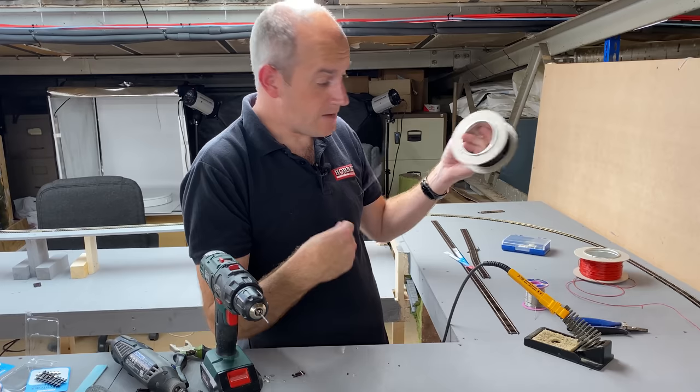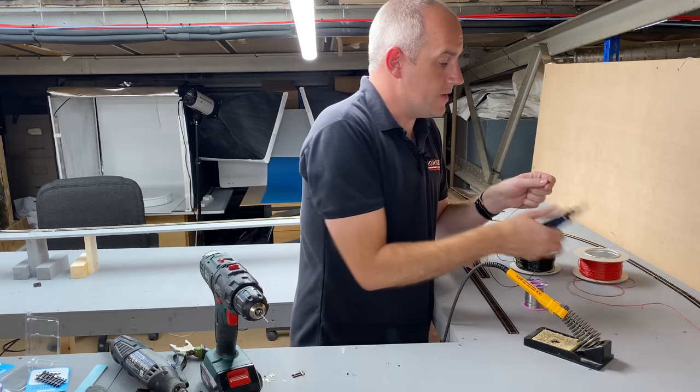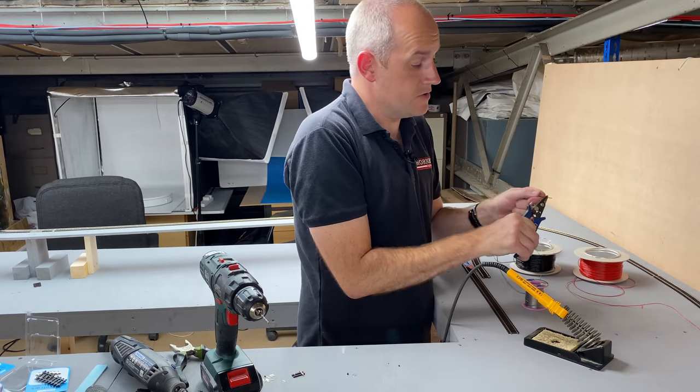Right, now I've got to repeat the same with the black wire for the outer rail. Then we can drop them through the baseboard and temporarily connect them to a controller.